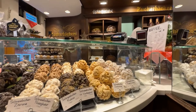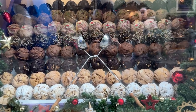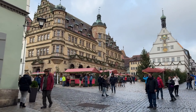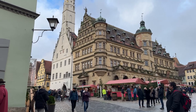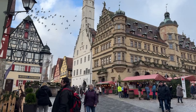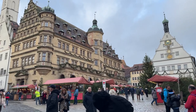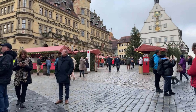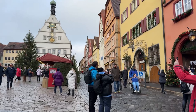They have these cake ball things that we were told are made of like a cookie crust, and they roll them into balls. They were quite interesting — we didn't get to taste them. Then there's the main square for the Christmas market. Again, not huge, but the buildings in this town are just phenomenally beautiful and everything's decorated. It is very Christmassy.